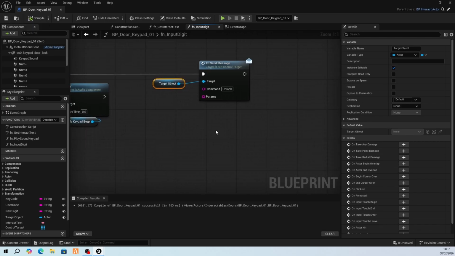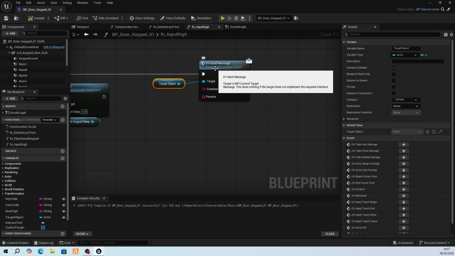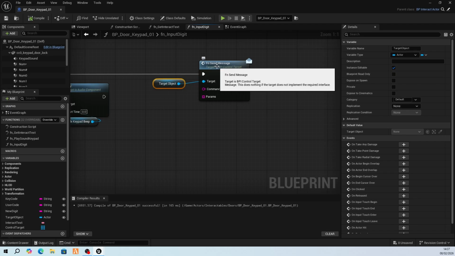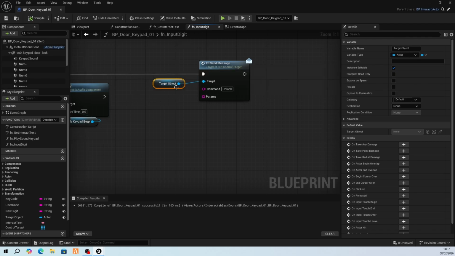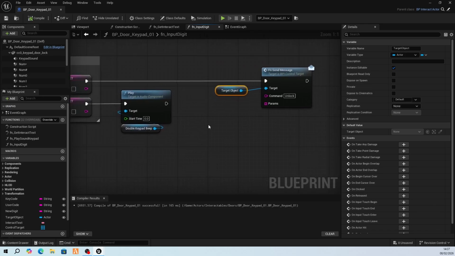Done. We could do an additional check here to make sure that object does implement the interface, but as you can see if you hover over message, this does nothing if the target does not implement the interface. So if you've made a mistake, it doesn't matter, it just won't do anything. It might confuse you, so you could add a little bit of error checking to say does implement and then send the message. Just for this instance, it really doesn't matter.